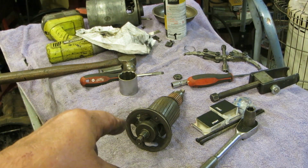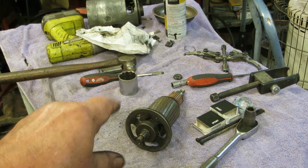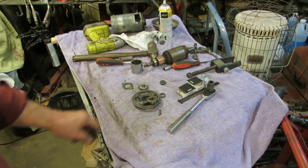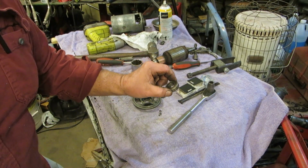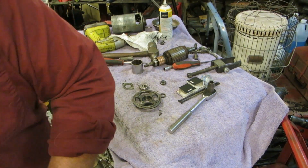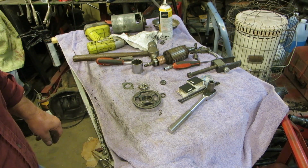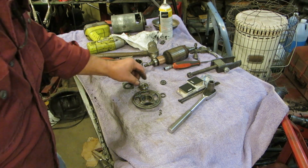Okay, let me take that back apart and turn around and forward, backwards. Okay, hold on. Yes, sir, I did. I put the wrong bearing in it. Make sure the wrong bearings or the old bearings are not on your table.